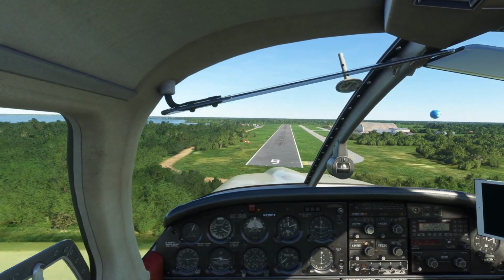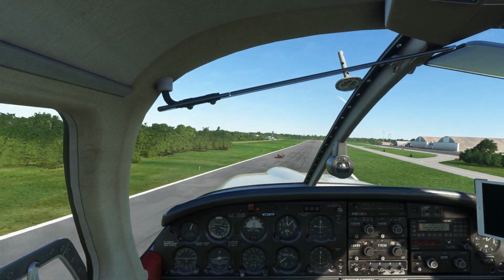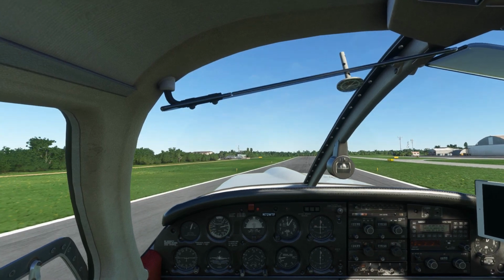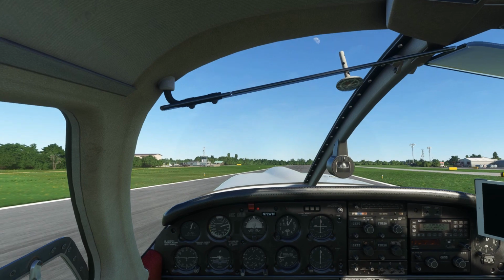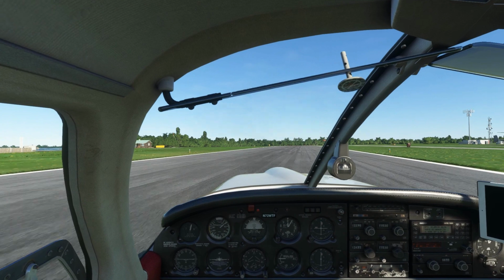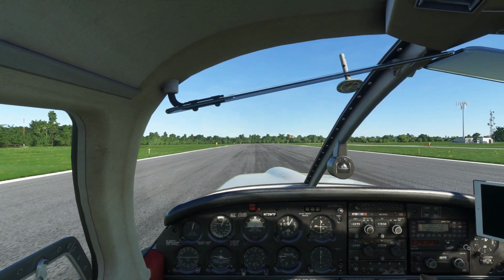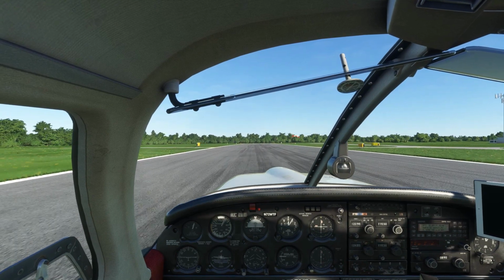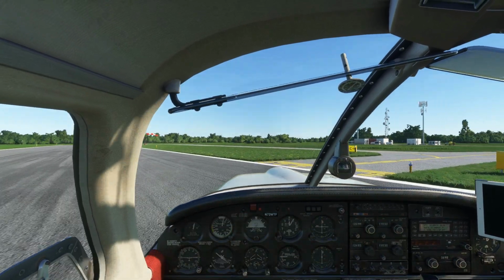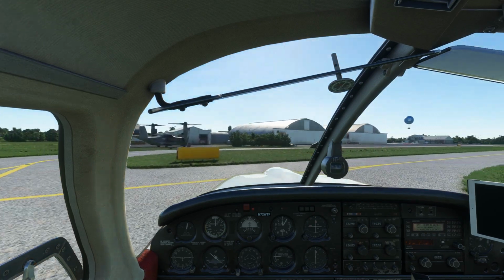So we're going a little fast here, so we'll decrease the throttle a little bit early. Flared here to bleed off the last little bit of that speed. And touchdown. We'll want to touch down at about 60 knots. And it does have good brakes, I will say that. It does stop itself pretty quickly. So that'll pretty much do it for the Arrow here. We'll go ahead and go to the review here, and that'll be it for today.